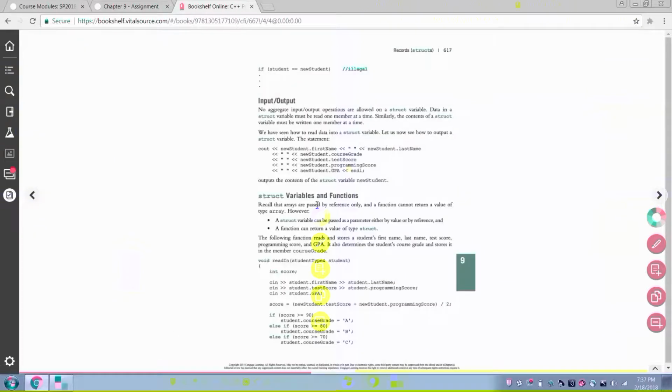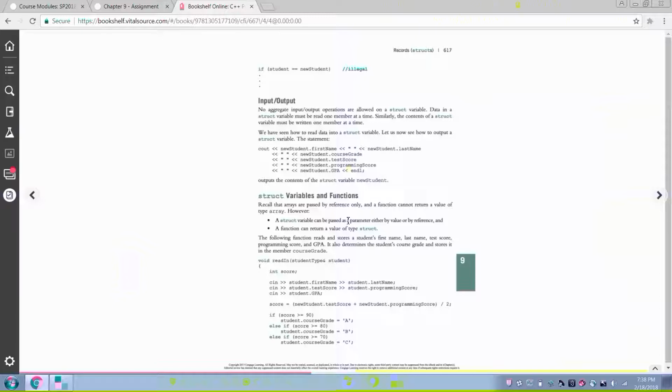As we talked about input and output operators, we can get the console input and console output for the members of the struct. We can't say, whatever the user types goes into the struct. That's impossible, because a struct in itself is nothing. It's just a container. So whenever we are using it, we have to specify the member variable within the struct. We cannot do input and output directly on the struct variable, because those aggregate operations are not allowed.